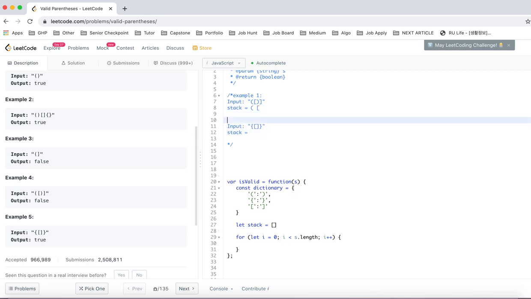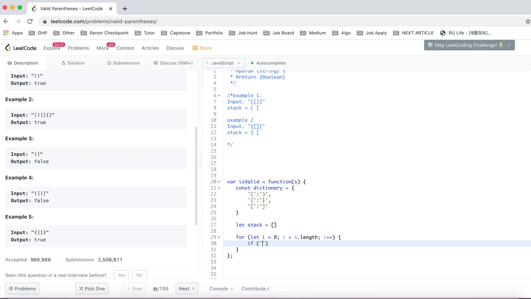Same for example 2. This is an opening bracket, so I push it to the stack, and another opening bracket, push to the stack. So now we're up to here.